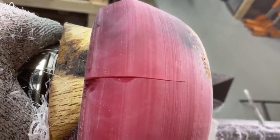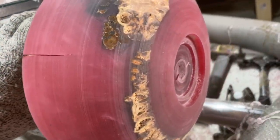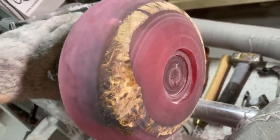Not too sure. Might have to do that now and get that there, leave that to set overnight before we carry on flipping this over, because if I start to hollow this out, that might just take a big chunk out of that by us sort of hollowing that out, and then it might just explode and that'll be it. It will be gone.